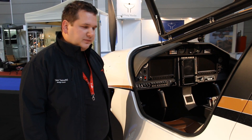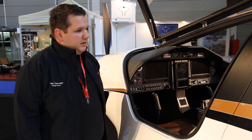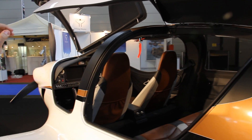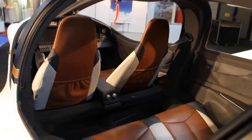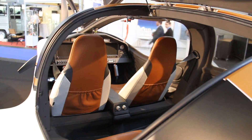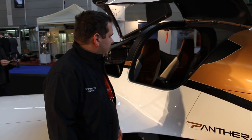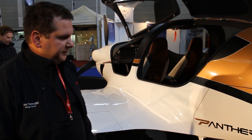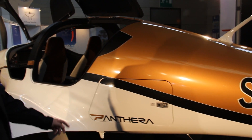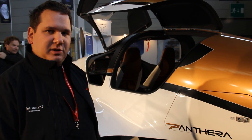A lot of four-seat aircraft in this light category really only fit two people and a dog. Can you give us an idea of how much room is in the back? The back is really roomy — this is a proper four-seater with plenty of room for the legs. For some people the back may even be more comfortable than the front. We can fit six-foot passengers in the back easily, 200 pounds each, and the front can take six feet four or five. The luggage door has been designed to fit standard cabin-size luggage, and three bags fit inside — one by one.